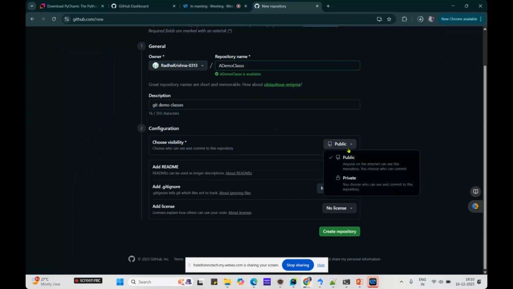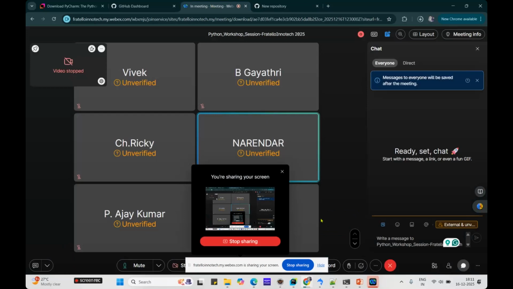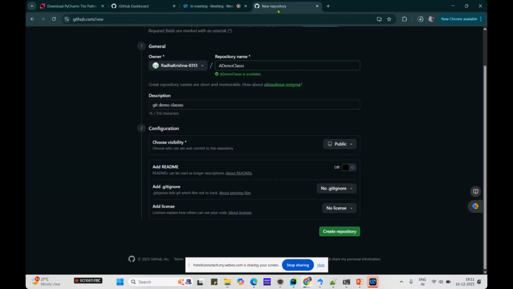If it is public, anybody can check your repo. If your repo should be shown to anybody or anyone, you can choose public.